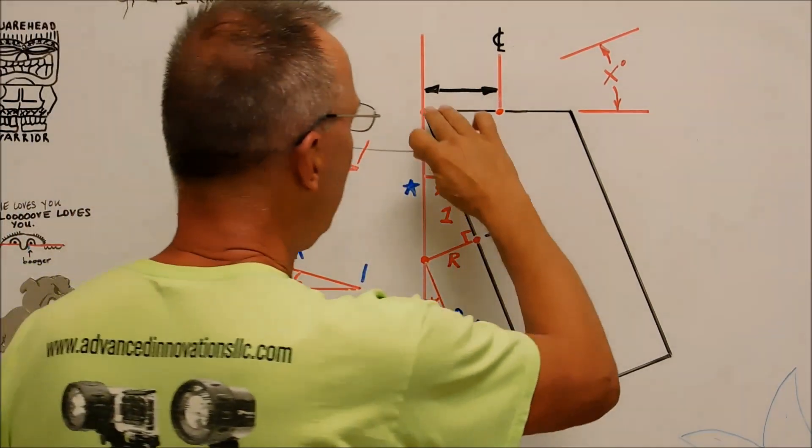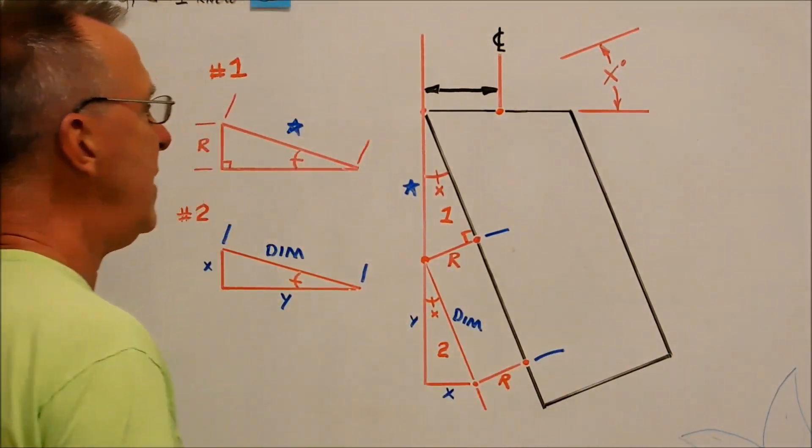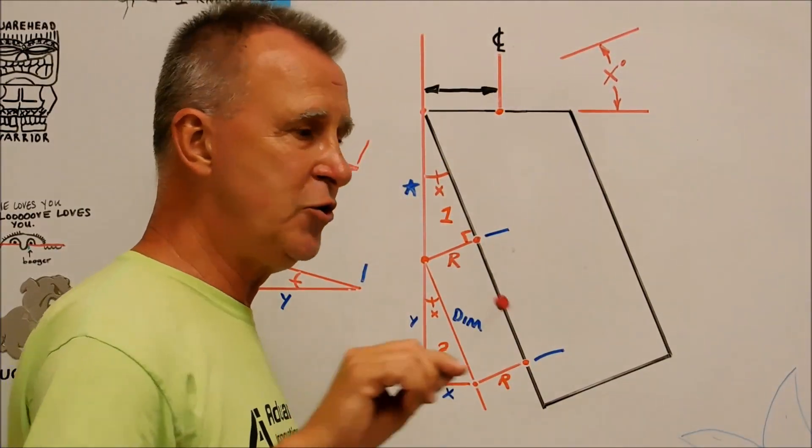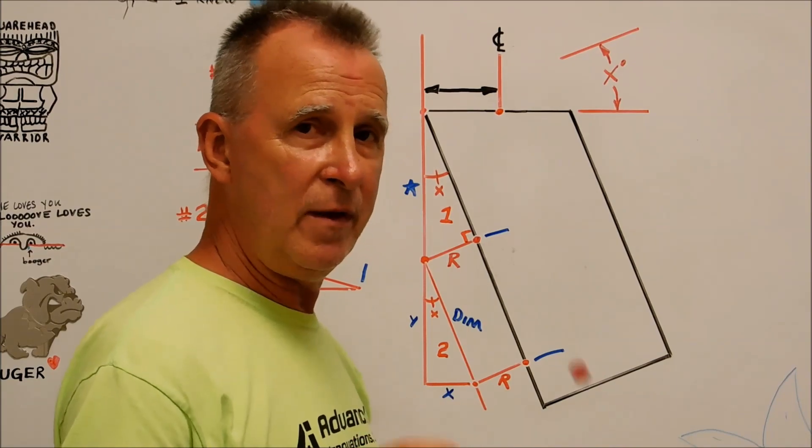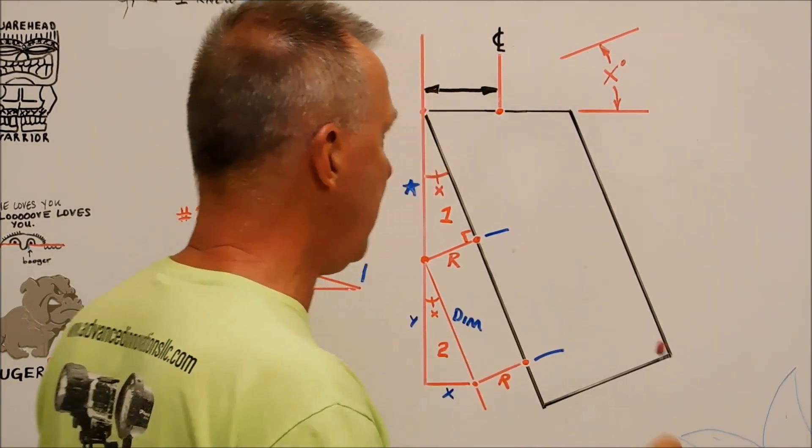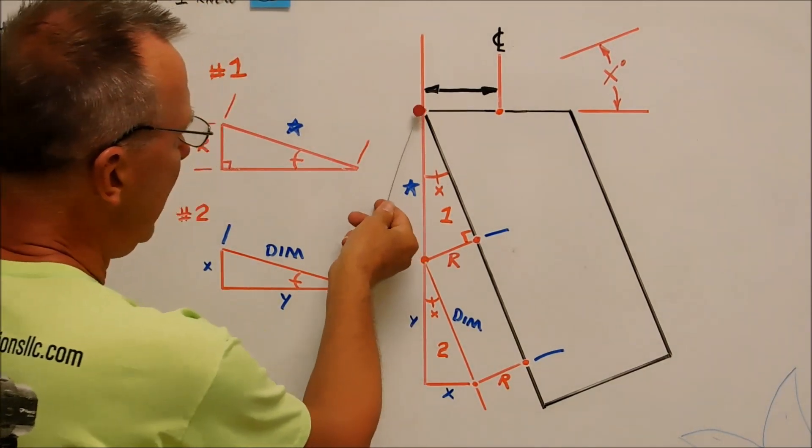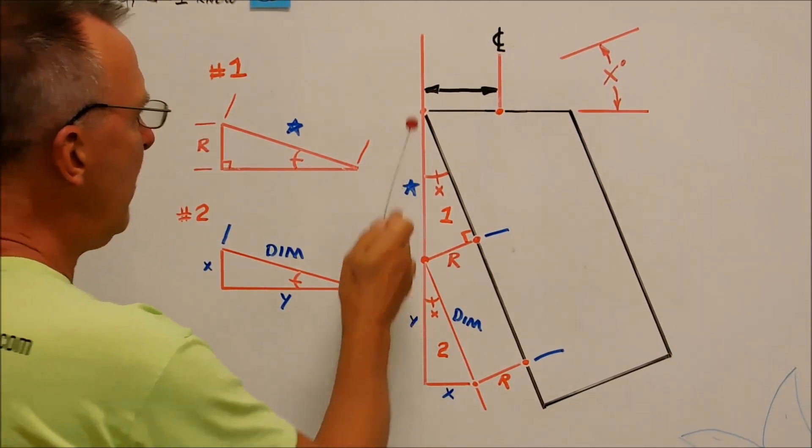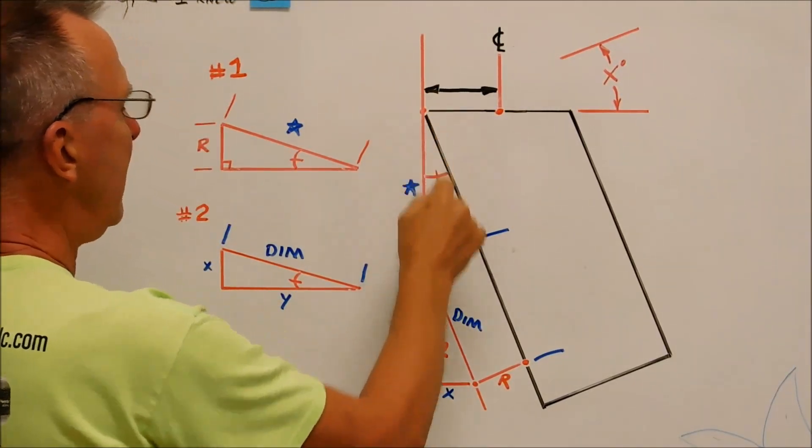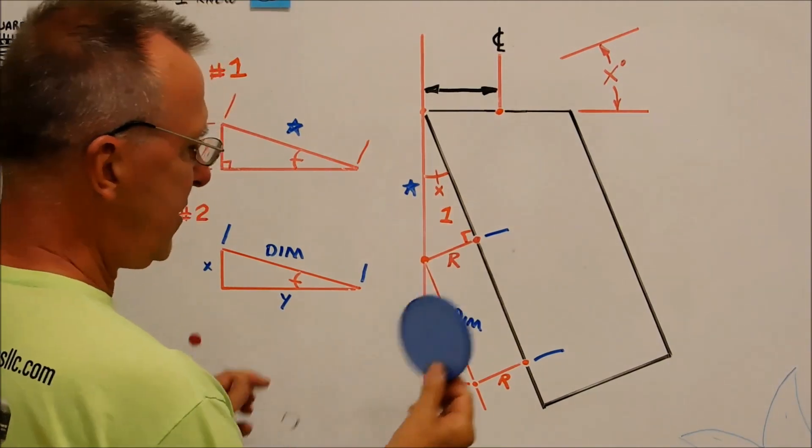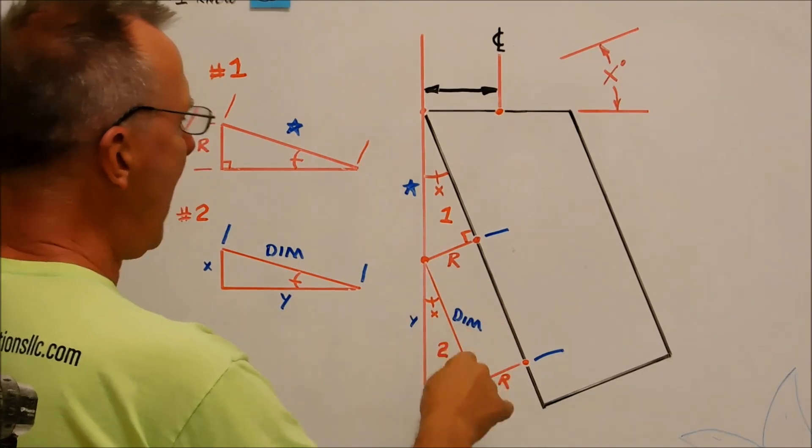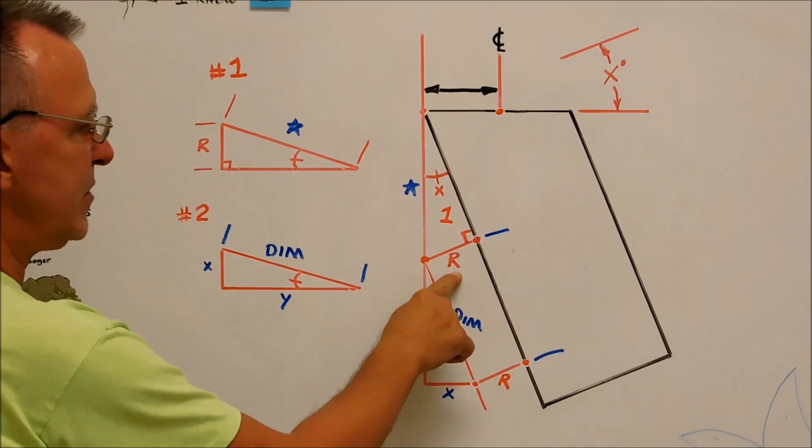Coming back to home now, what do we know about this part? We know the angle on the part and we know the diameter of the pins that we're going to use in the fixture. That will drive the location of the first pinhole, the angle of the part and the radius of the pin that you're going to use. And that triangle is right here. Only one place in the universe will the projected drop from that point intersect the center of a specific size pin sit right on there. One spot. That little r right there, that's the radius of the pin.